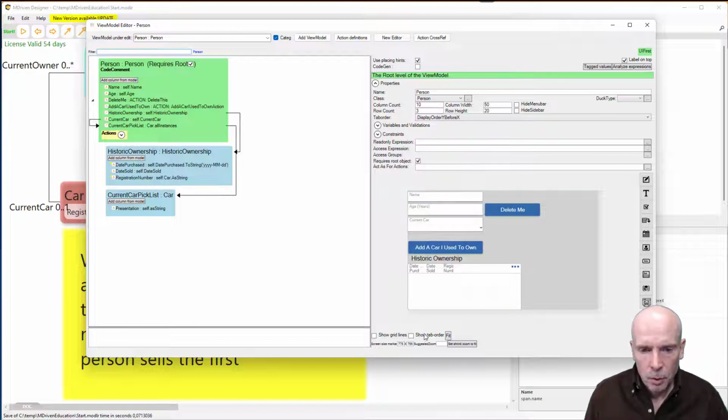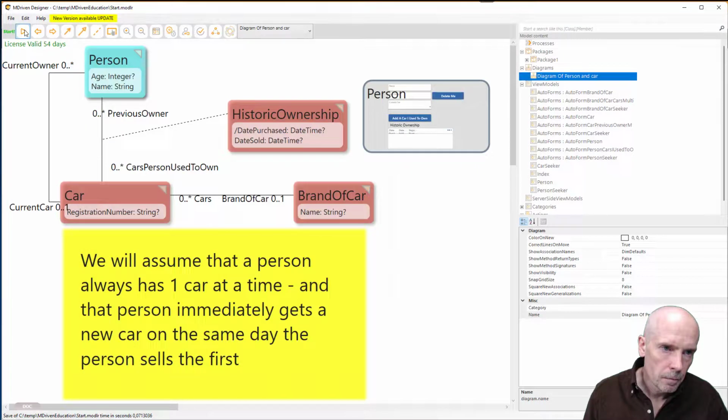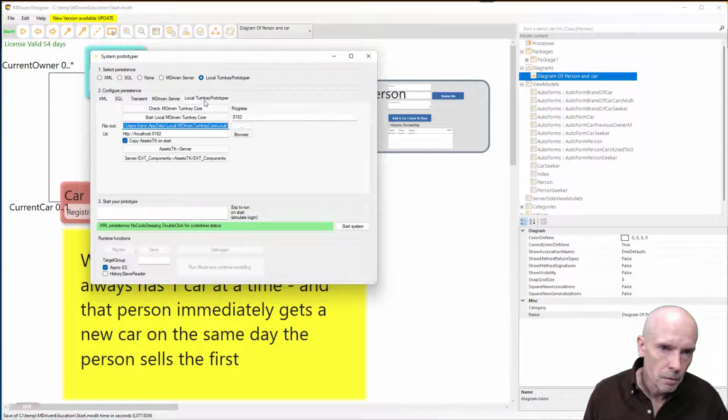As we did this view model, we had the grid lines, and we were able to move things around in this grid, and that turned into a UI in the running application. Let's see if we can get that started. So we have the turnkey prototyper.